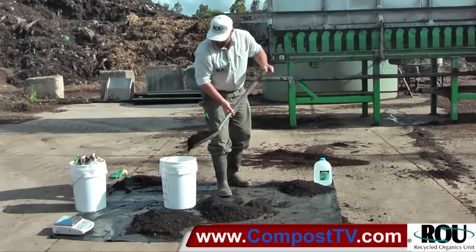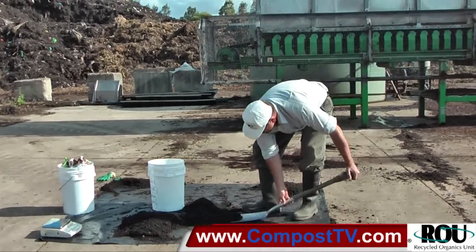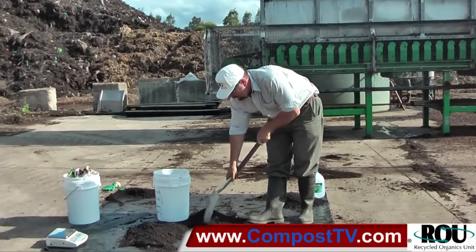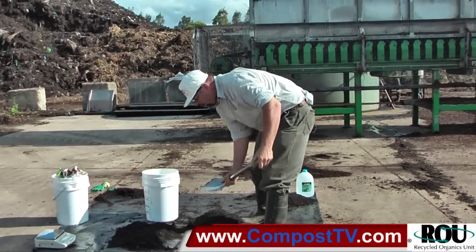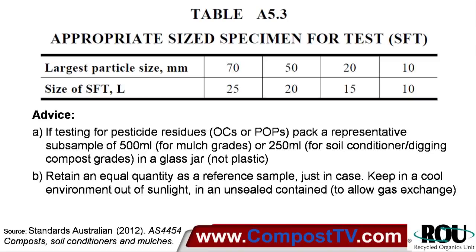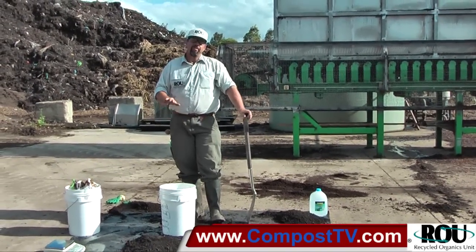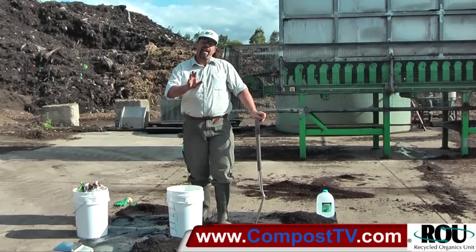Into the bucket that goes, and it'll be packaged up and sent to the lab for analysis. In the meantime we need to store and keep it in a way such that the product won't be degraded whilst awaiting collection or in transit to the lab. Something in the order of 10 litres is plenty for a sample to send to the lab for the entire suite of testing through the Australian standard, but also through whatever the relevant land application guidelines are, which cover heavy metals, organic chlorines, POPs and so on. We want to make sure it's a representative sample so we're not wasting our money, and so we can better support our customers with recommendations about the attributes of this product and how it's appropriately applied.